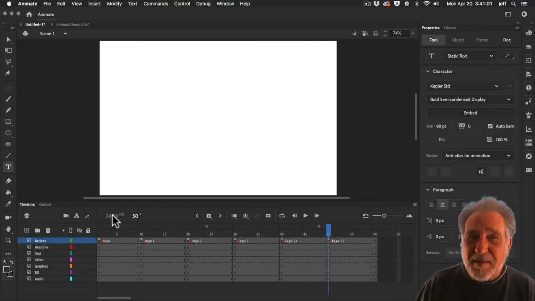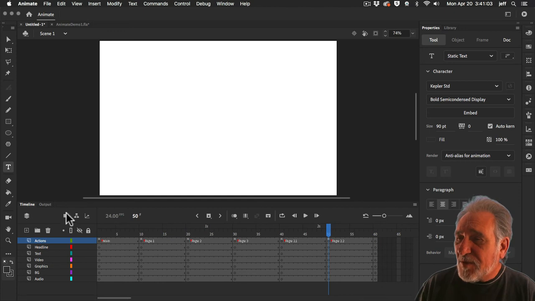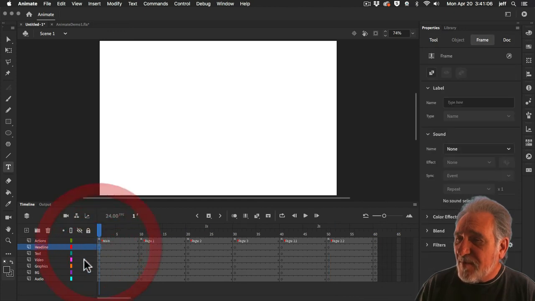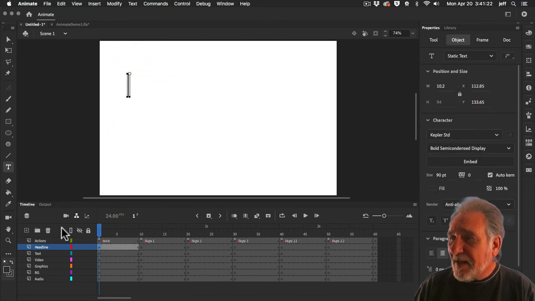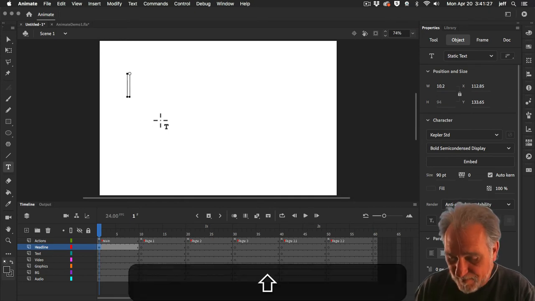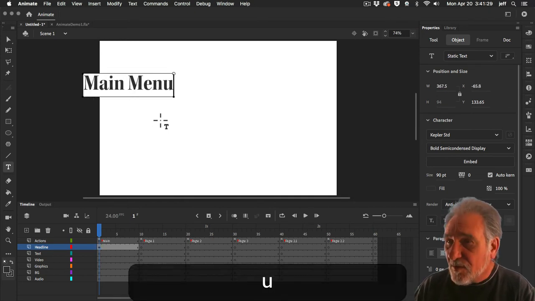What you want to do is go to the frame that you want and the layer that you want, and then you enter your text or add your graphic or whatever you need to do. So the best thing to do is to select that frame first, then select your text tool, click, and now it's in the headline where it's supposed to be, and we'll call this main menu.